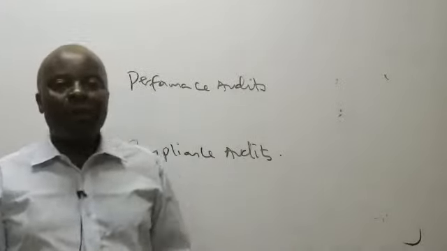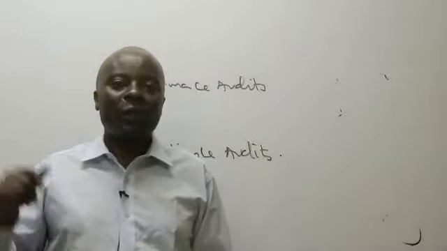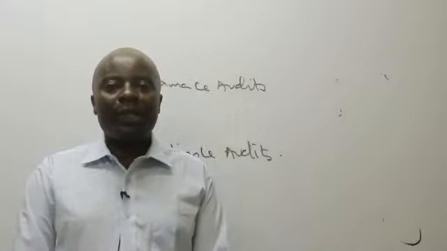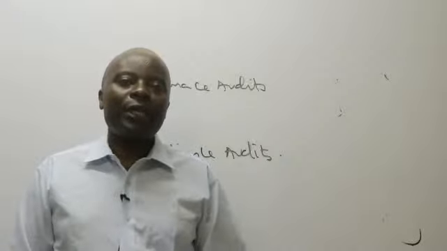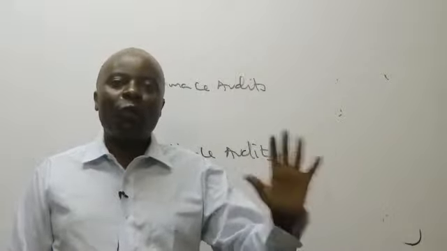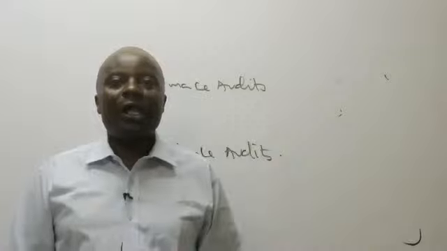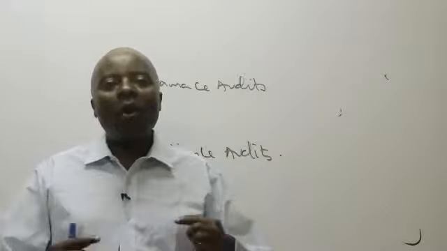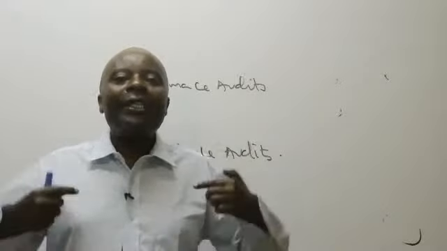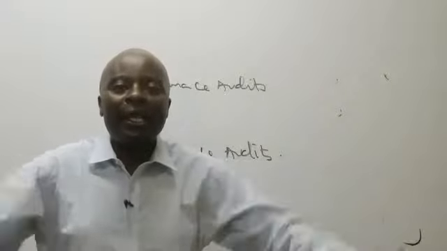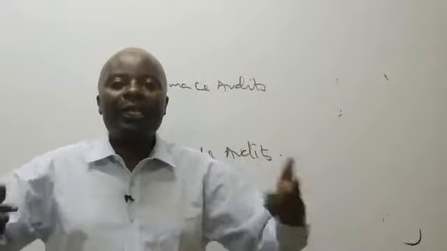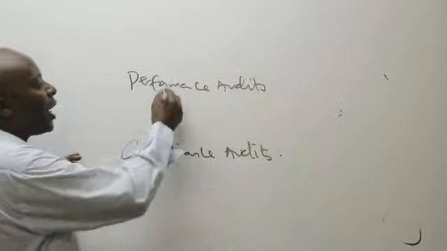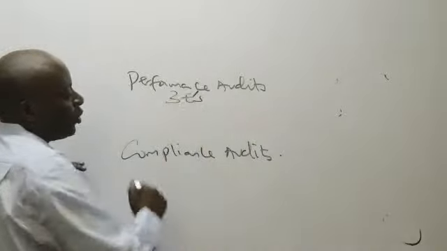Now, when we talk of performance audits, you must have seen our Auditor General talking about performance audits so much. Telling, for example, these counties that this county was able to meet their target for revenue collected, while other counties have never met their targets over the 10 years they have been in existence. So how are these counties performing? Are they able to meet their key performance indicators? Are they able to meet their objectives? So basically, the 3 E's come in here, under performance audits.